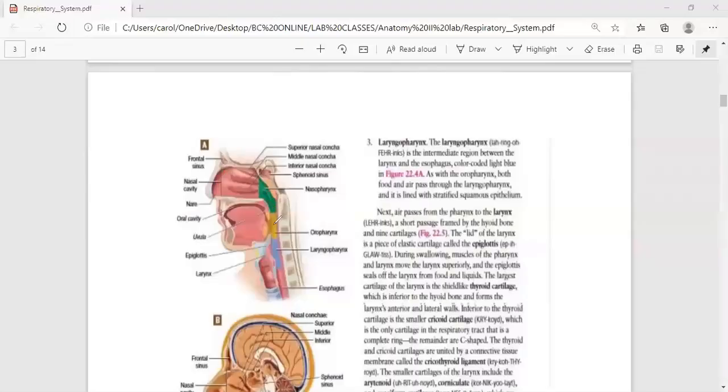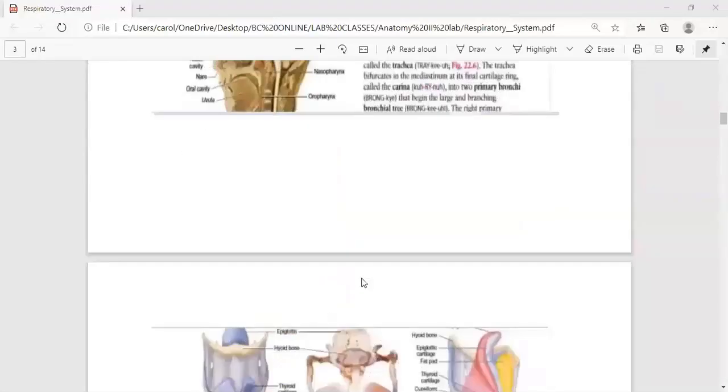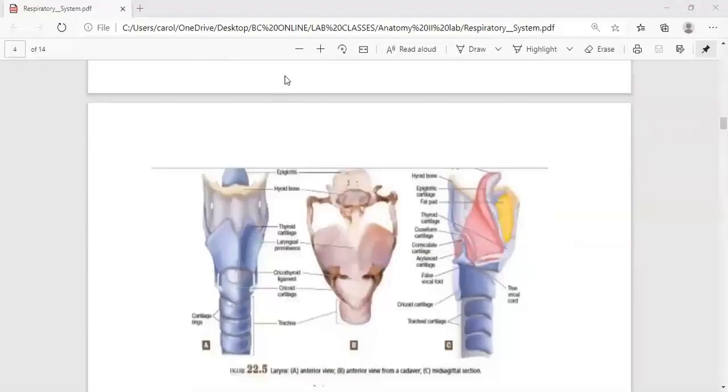So the larynx, people call it the voice box. So what is a box made of? Cardboard. Here's your voice box. But instead of being made of cardboard, it's going to be made of cartilage. But it's going to have multiple different cartilages. This big one right here is the one that people call the Adam's apple. That one is your thyroid cartilage. Below the thyroid cartilage, you're going to have this other one right here, which is going to be called the cricoid cartilage. This is in the front.